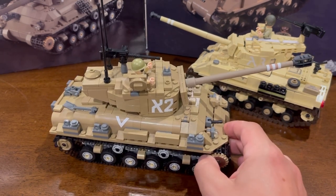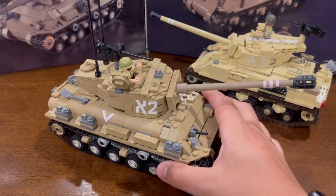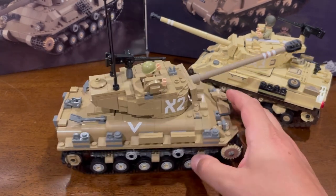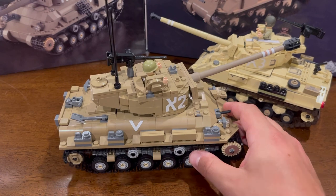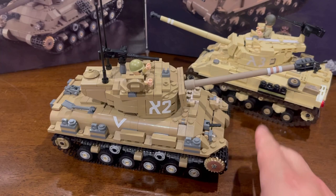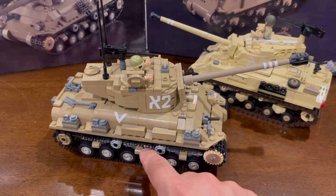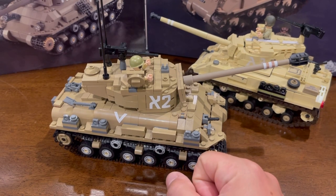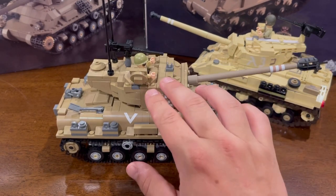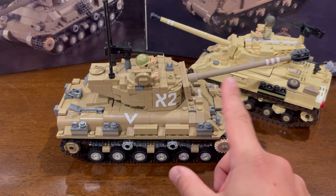Israel as a nation almost from the outset fought for their independence and legitimacy as a nation, backed of course by the United States and other NATO and United Nations countries. So while Israel was looking to build up its Defense Force, they used a lot of excess US, French, and other allied armor. The M51 Super Sherman's basis is an M4A1 Sherman tank that's been upgraded with HVSS suspension — simulated here, though not actually functioning — as well as a Cummings engine.